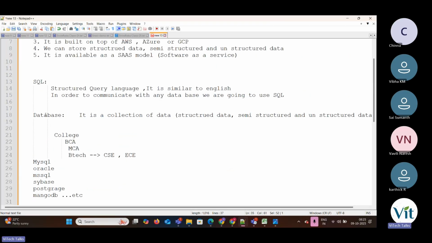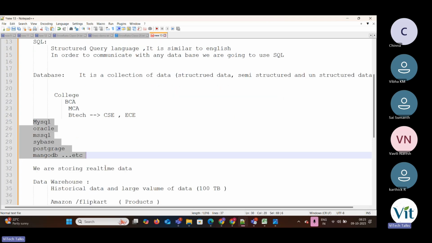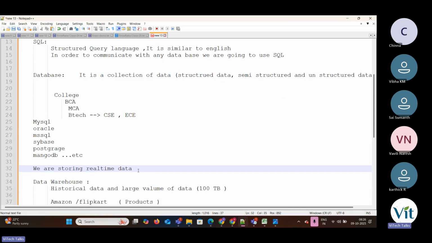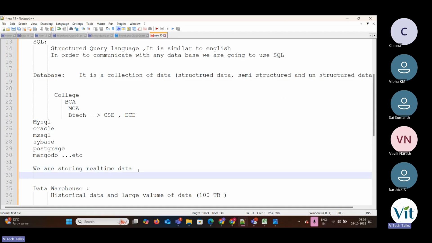Now here observe carefully. I want to communicate, I want to store the data into these databases. What kind of communication are you going to do? You are going to mainly perform CRUD operations.